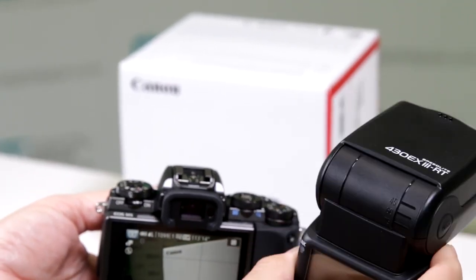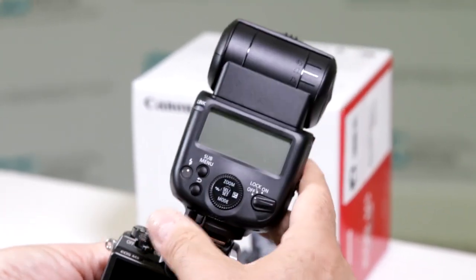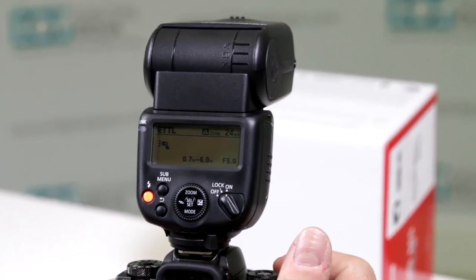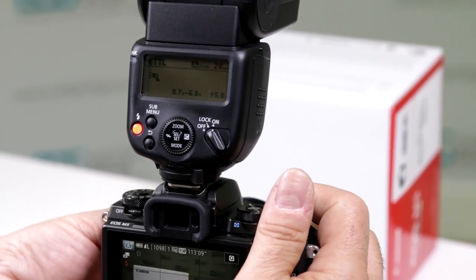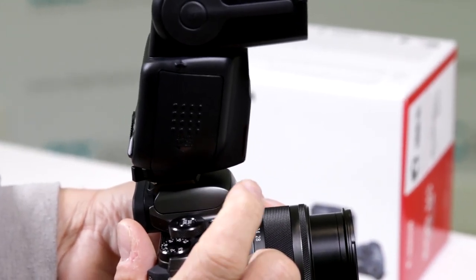Here I have the new Canon Speedlite 430EX III-RT. Mounts on there, and it works fully as one. Notice how it fires perfectly. And it has no issue with focusing and with using the full TTL when it fires.